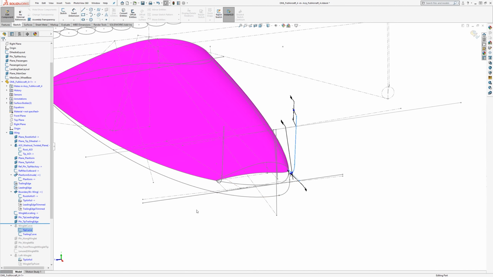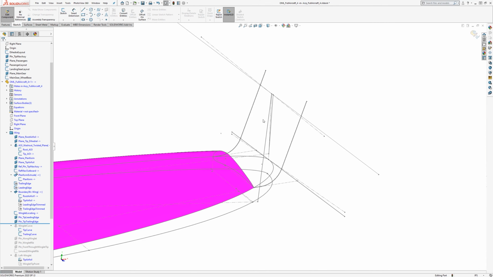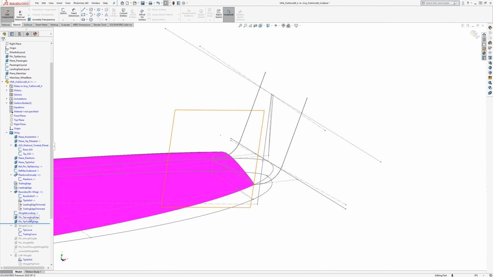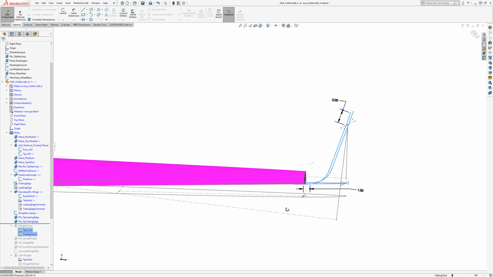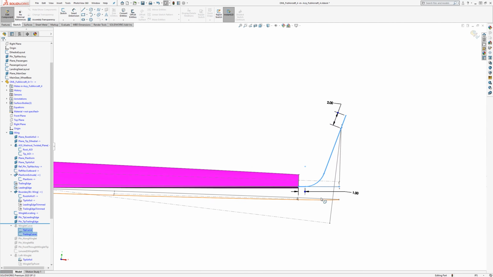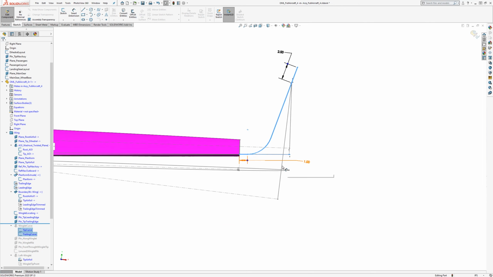And so there's a curve that I made coming out of each of those points in those planes. So they're not exactly the same, but they come out from the trailing and leading edges there.